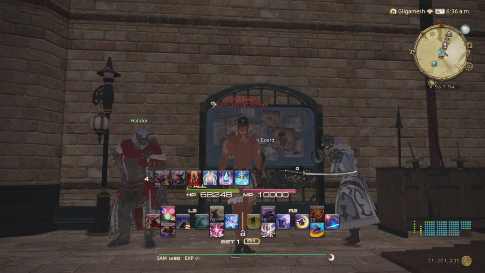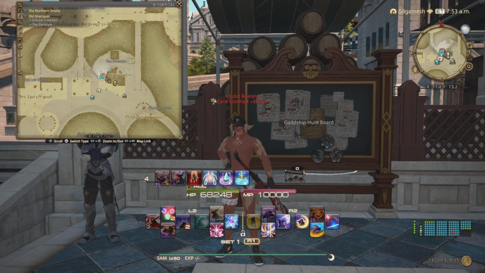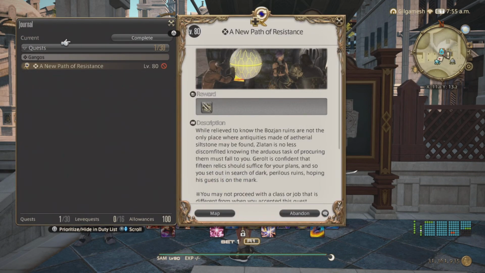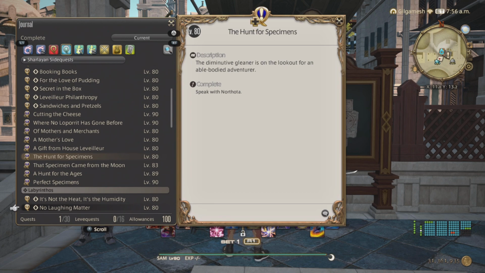Okay, and finally is going to be Endwalker in Old Sharlayan. Alright, so here we are in Old Sharlayan at the pier next to the leve quests. In order to unlock these, you're going to be doing the quest at level 80, A Hunt for Specimens.